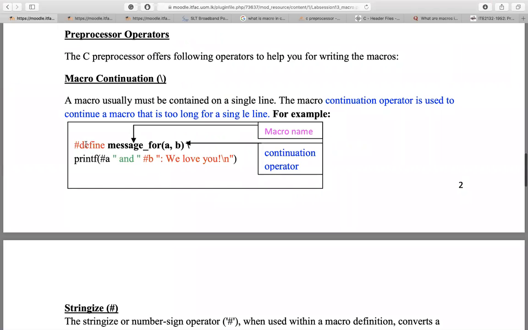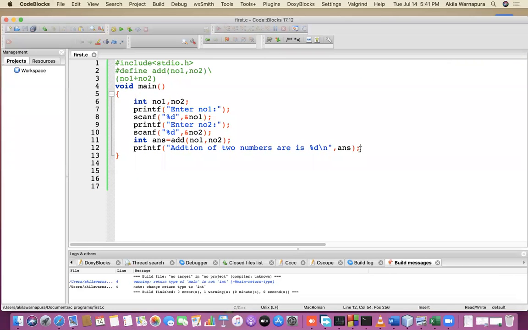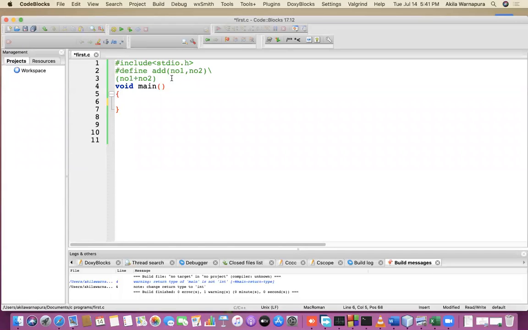Okay, now this is another one. Hash define message, and pass A and B. For example, let's say hash define message, and here I put the message and pass two variables, a comma b.